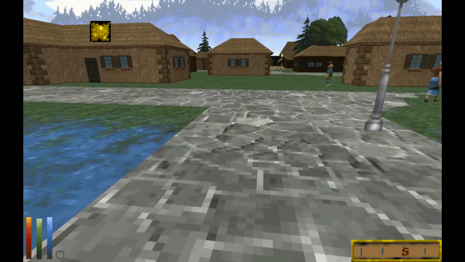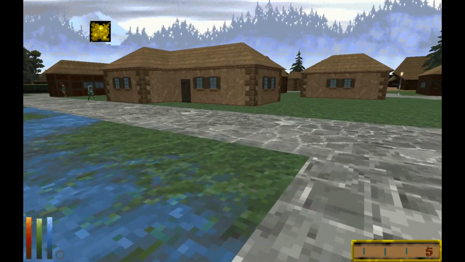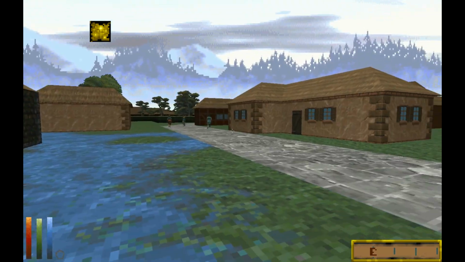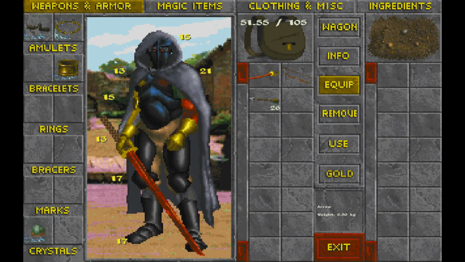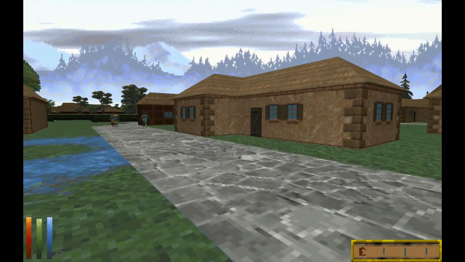But anyway, the whole thing needs to be changed with blocking in Skyrim. The entire combat. Yes, something must have been put on. I must have used something because I have this effect on right now, and I don't know where that is coming from. Oh, Short Tunic of Good Luck. I'll remove that. There we go. That's it. It must just increase my luck by a little bit.